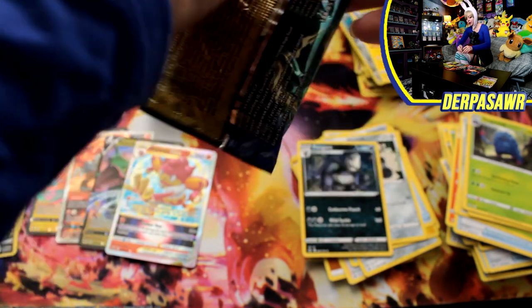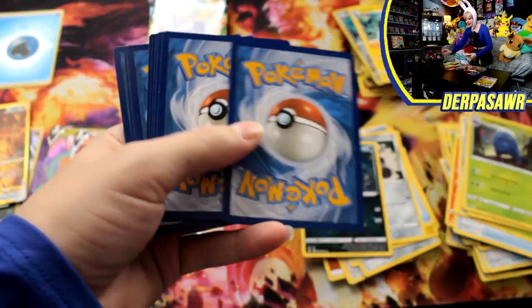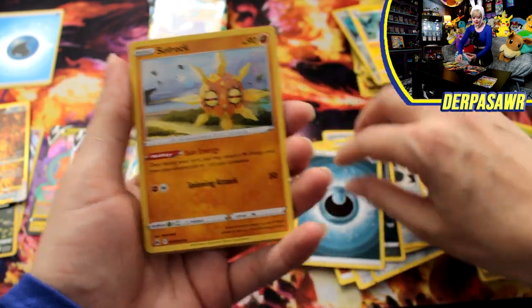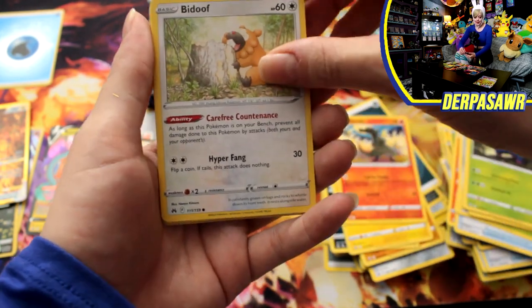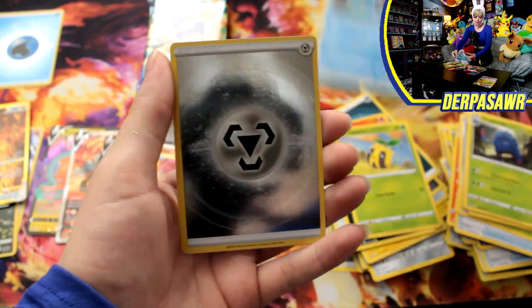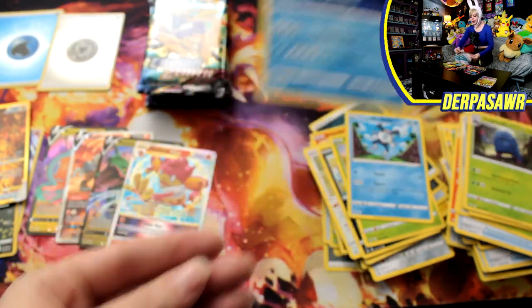We are getting pulls today. What an adventure we're on, guys. Exciting. 1, 2, 3, 4. We have Energy. We have Solrock, Croagunk, Luxio, Salandit, Bidoof, Koffing, Sunkern, Mr. Mime. Ooh, nice shiny energy, metal this time. And Wailord.